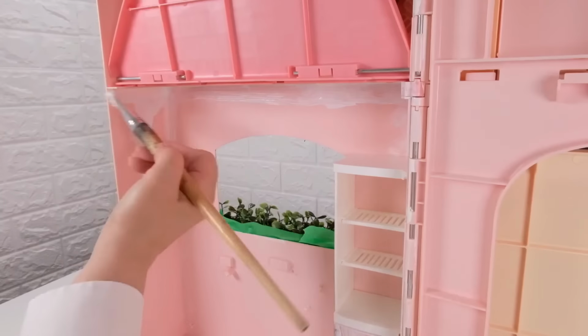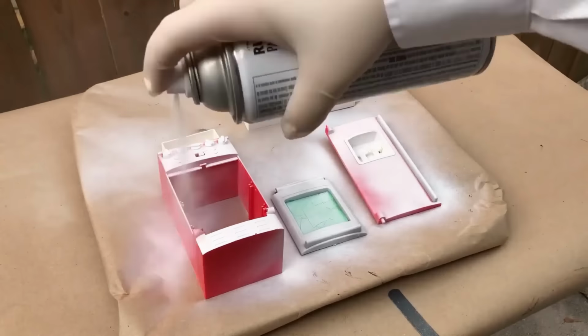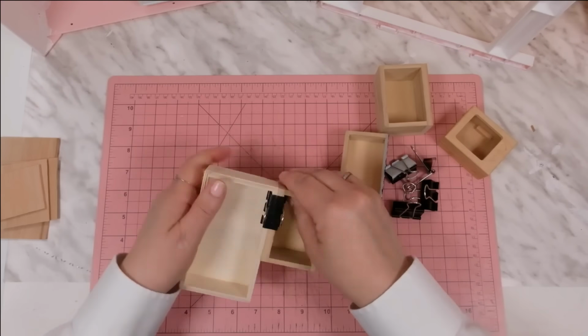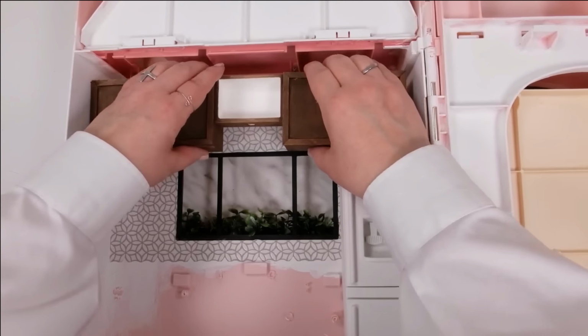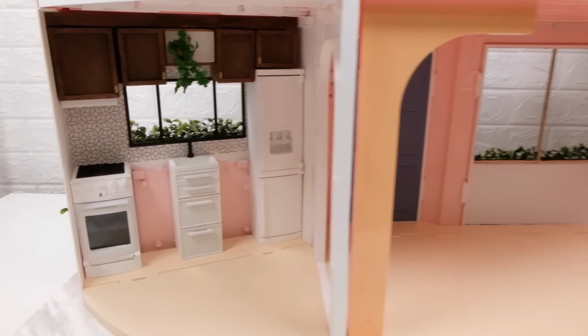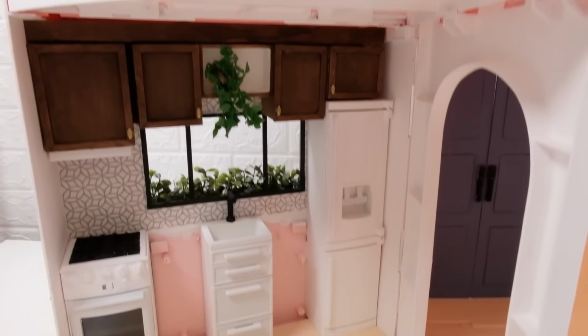I painted almost everything white, including the appliances. I applied a new backsplash. Then I installed some upper cabinets using wooden jewelry drawers. And this is where we are now.